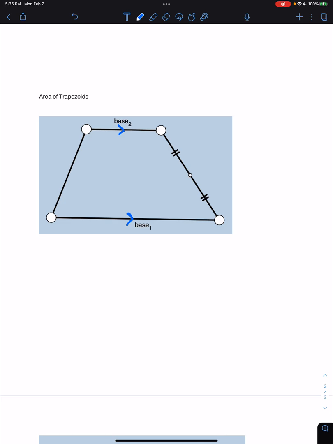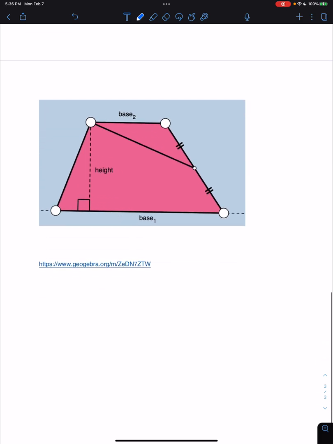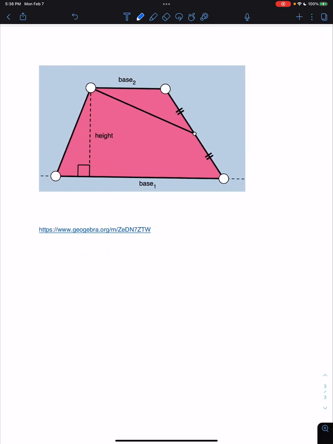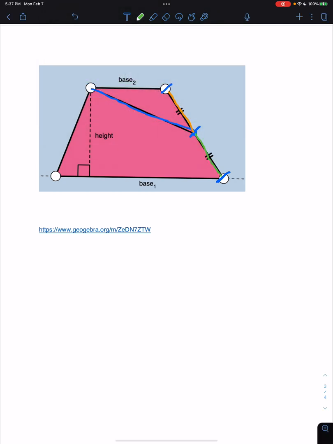So what we can do here is we're going to use the moving and additivity principle to divide our trapezoid into two triangles like this, where this point is a bisector of the one side. So that means that this distance and this distance, so let me color code them. The orange distance and the green distance are the same length.